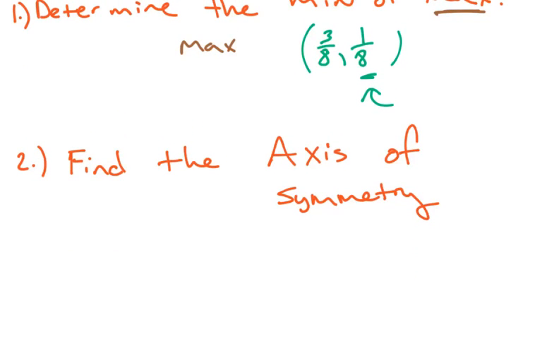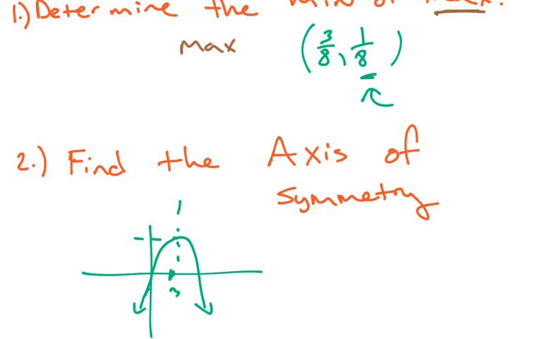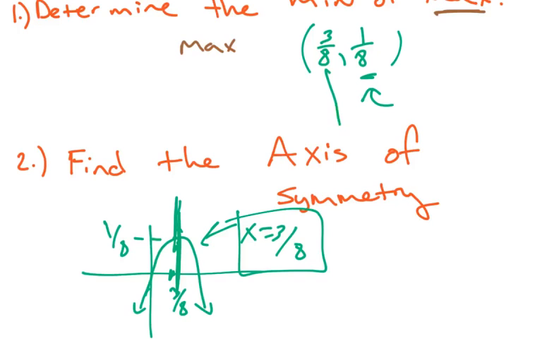So in this picture, now I'm not certain of how accurate my picture is of whatever the function looks like, but if this point is 3/8, 1/8, then this line going down here is x equals 3/8, right? Which is my axis of symmetry. And the axis of symmetry is essentially always going to be the x component. Though I know here they're talking about it as t, it would be the x component.